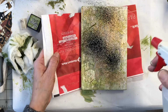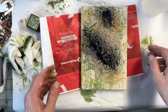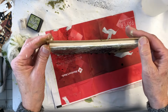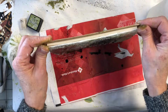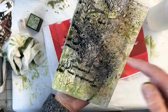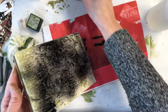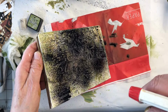Alright, so just gonna spray it a little bit. It's getting all over everything. See, I mean, it gave it some depth. It's just, it's not quite there yet. Okay. There. Much better. No, I'm just kidding. Now all it needs is some water to thin that up.